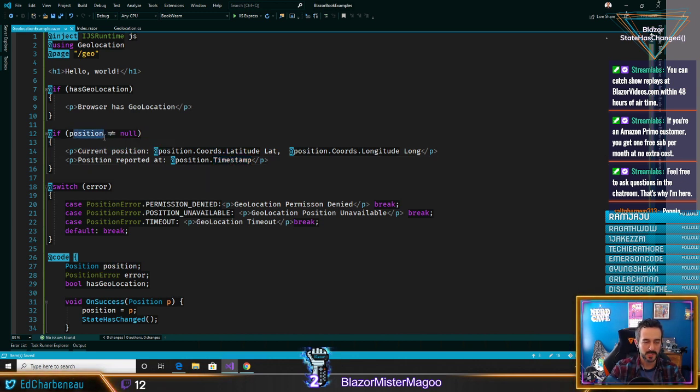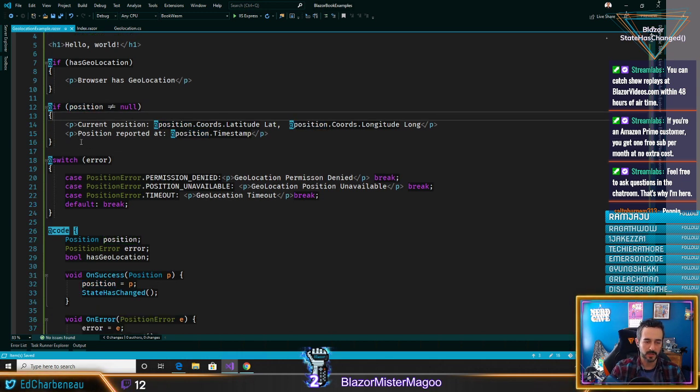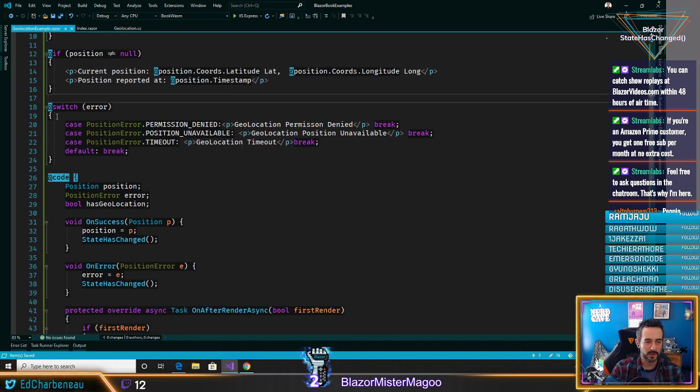So if there's an error, then this will never get set, and it will be null. So that's where our null check is twice as handy. On the initial load, it won't fail, and on an error, it won't fail. It's always going to be null unless there was a positive result. Same with the switch statement. We're going to trap that error.